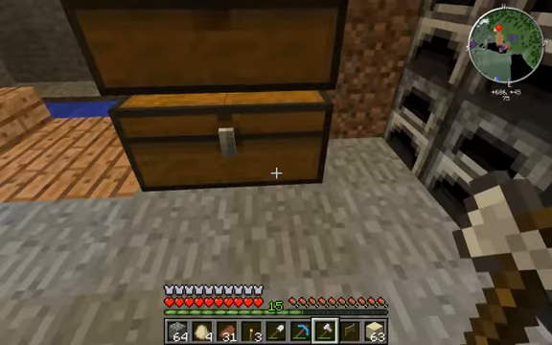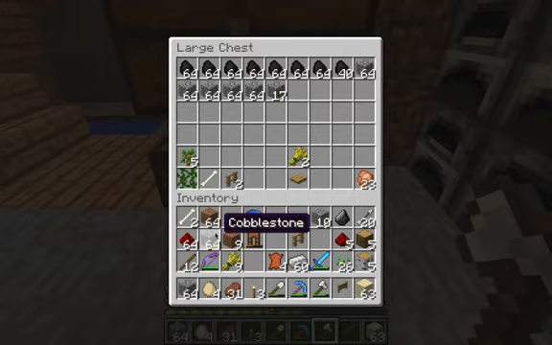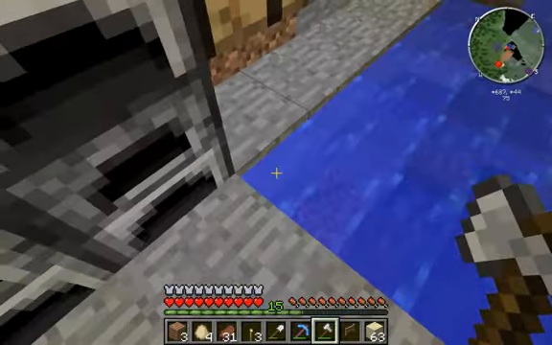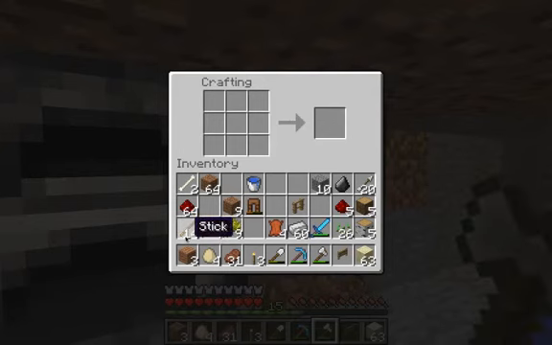Hold on a second. Let's get some cobblestone away. Right now, this is gonna go in here, and I will organize this later. Coming back in the woods. And my sticks. I can't go that high anymore, man. Getting old.